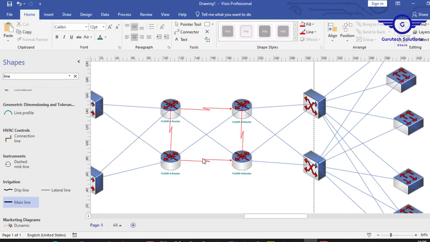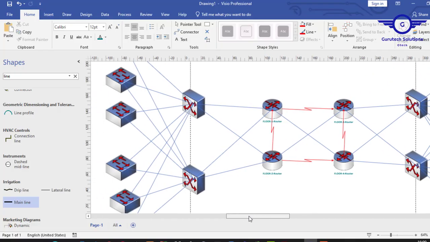So guys, as you can see, I've labeled the routers: floor 1, floor 2, floor 3, floor 4 routers. So I'll proceed with the layer 3 switches.